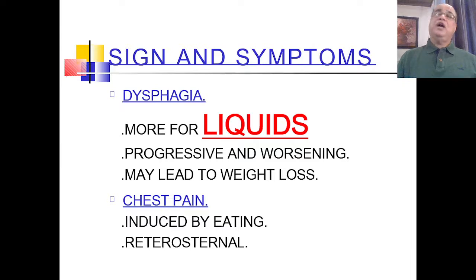So dysphagia is the presenting symptom, and it is more for liquids to start with, is progressive and worsening, and of course may lead to weight loss. Patient may complain of chest pain, which is induced by eating, and it is retrosternal, so that it has to be differentiated from cardiac pain.